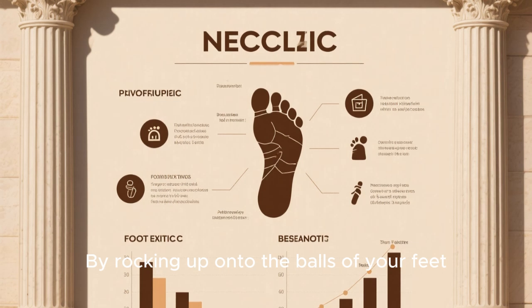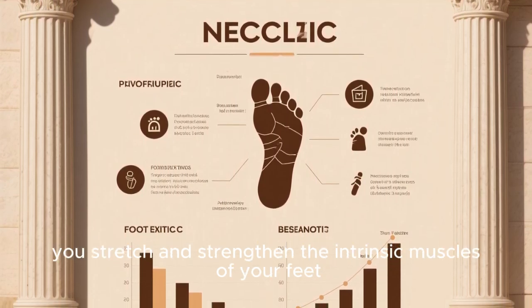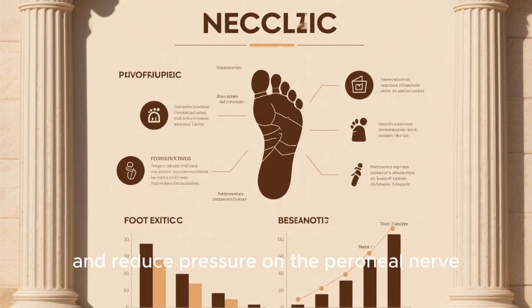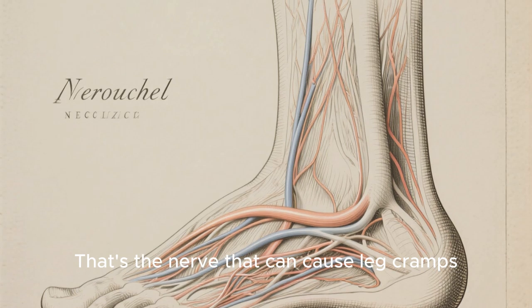By rocking up onto the balls of your feet, you stretch and strengthen the intrinsic muscles of your feet, improve circulation to your feet and ankles, and reduce pressure on the peroneal nerve. That's the nerve that can cause leg cramps.